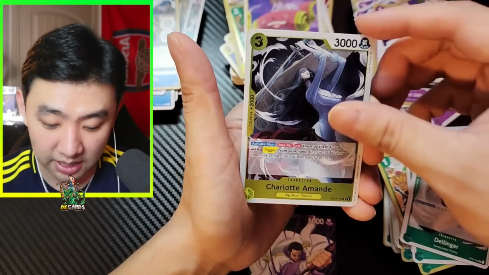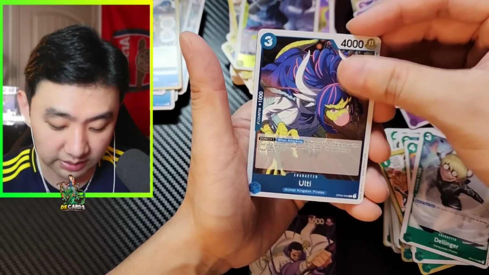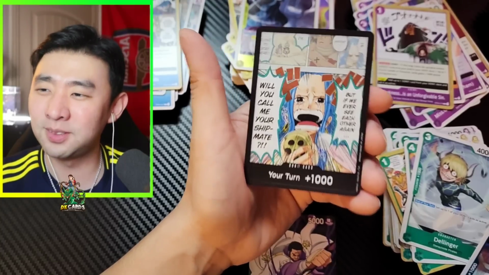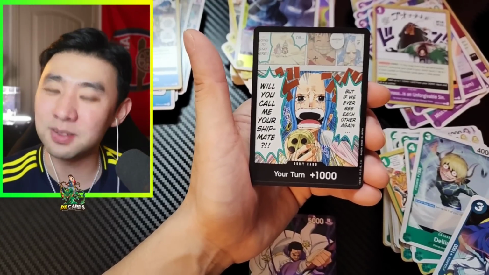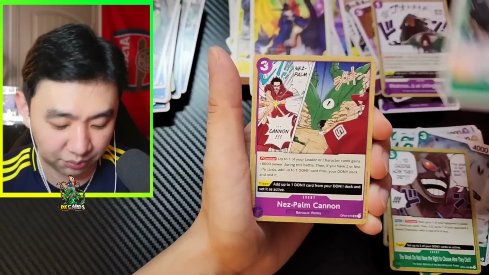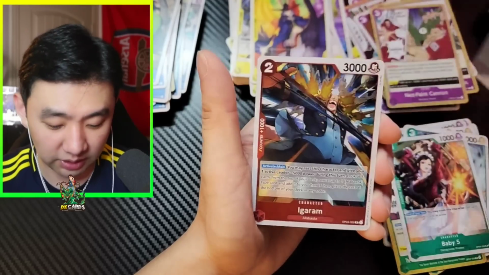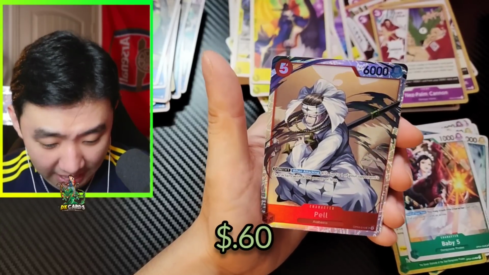Charlotte Amande. This is good for a Katakuri deck now. And what? We pulled two of these in one booster box. I didn't know that was possible. Weakness is unforgivable. Rocky, baby five. Nezpalm Cannon. This is Booger. This is Booger. Gats. I think we need a couple more of those. Igarim. And a Pell.